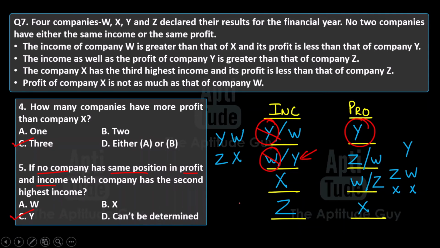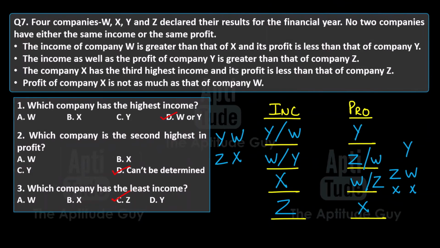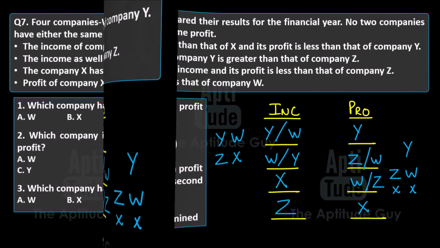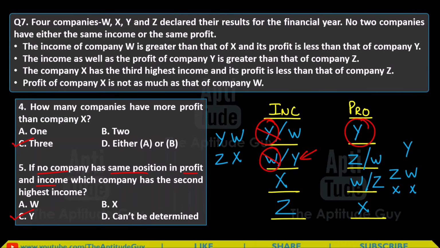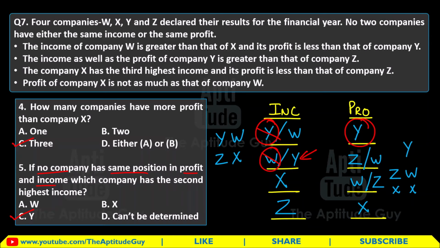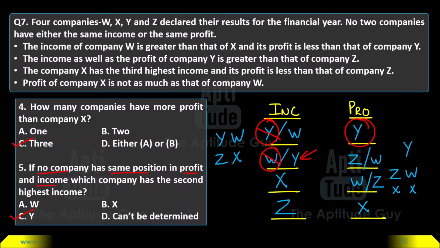So the answers are D, D, C, C, C. Okay, double D and triple C. If you got all the 5 correct answers, that is amazing. That is wonderful. If you got 4 out of 5 correct, that is also pretty good. And if you got 3 out of 5 correct, that is also decent. If you got the first 2 wrong only and the rest 3 correct, then you did not make terrible mistakes. But if you got less than that, then it is an issue.